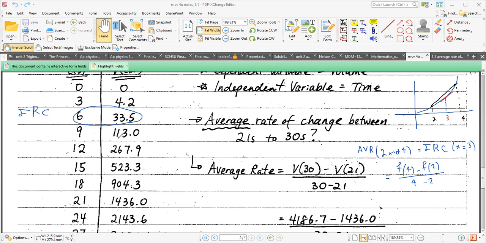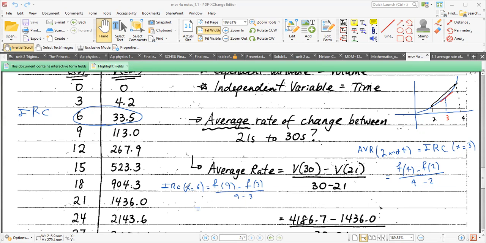Now going back into this question, I want to find the instantaneous rate of change for x equal to 6. If I find 2 points around 6, that is the 6 in the middle. So between 3 and 9, if you go 3 down, you get to 3. Go 3 up, you get to 9. The 6 is going to be in the middle between 3 and 9. So it's going to be f of 9 minus f of 3 divided by 9 minus 3. So y2 minus y1, x2 minus x1.